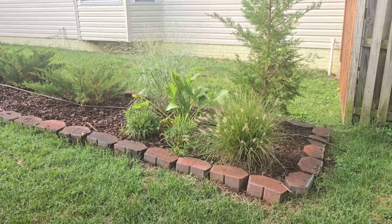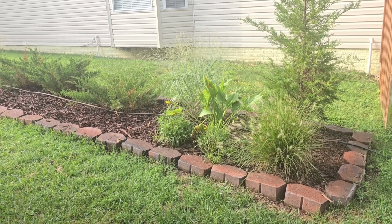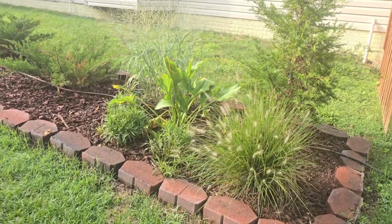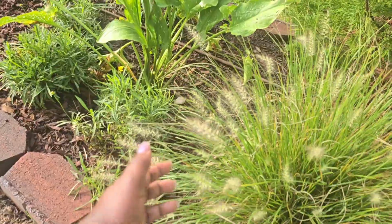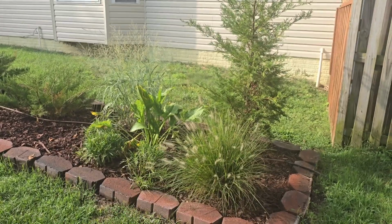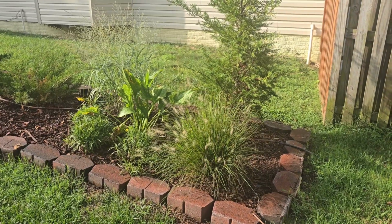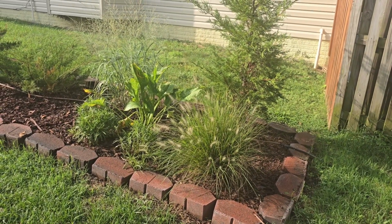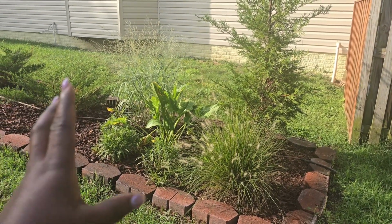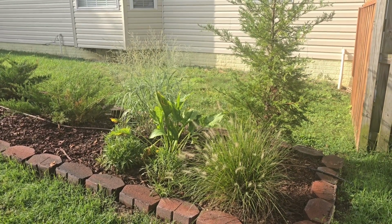Now on this end a few days ago, I planted this, what is it called? It's called dwarf fountain grass. That's the name. I call it the little bunny, just because of the little seed heads at the top here that look like bunny tails. I call it the bunny tail. So although this arborvitae is going to get really big, this guy is going to be sitting right on the end, just doing its thing, because it's going to get just about 24 inches tall, and that is a nice size for this corner on the end. The texture between all the plants looks very beautiful. So that's the plan for this corner.